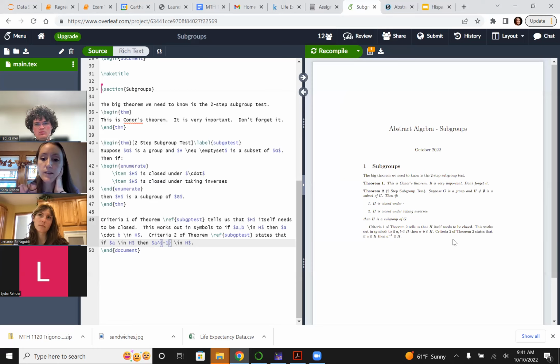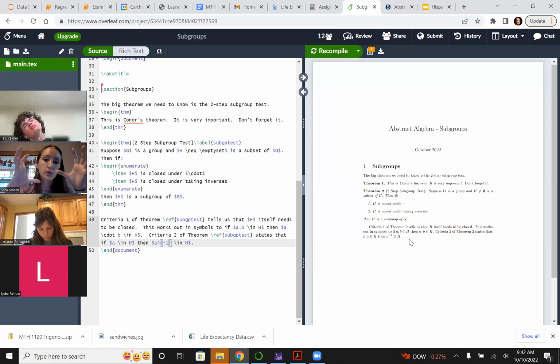I like to state these as if-then statements because we're going to be working with proofs of the 2-step subgroup test. When I have something stated as an if-then, when I'm doing a proof, the if part is what I get to assume. I get to assume that the if part is true. And the then part is what I have to prove.